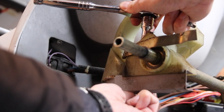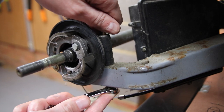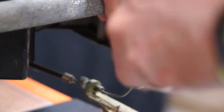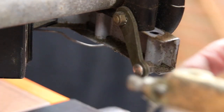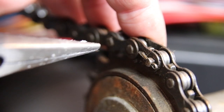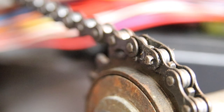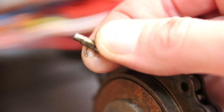Next, remove the middle bolt from the motor support and then this metal bracket. Then take out the right side front axle bolt. Remove the rear brake cable from the fitting and then remove the fitting. Rotate the chain to locate the split pin and use some needle nose pliers to straighten it out and then remove it. Now remove the chain link and the chain comes apart — note the link is flat on one side.